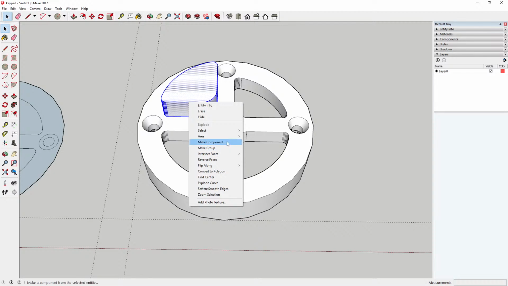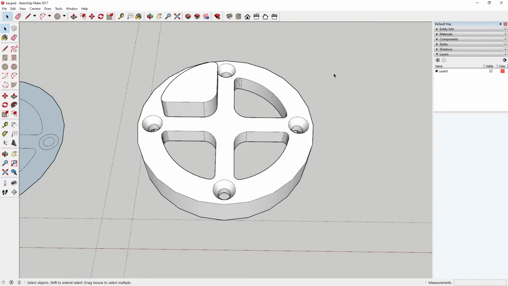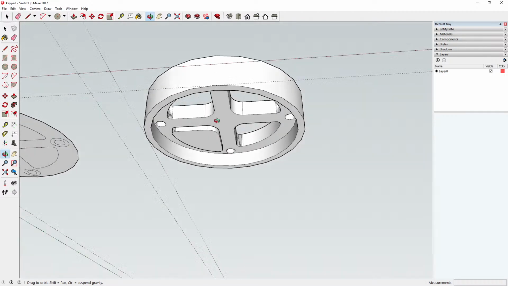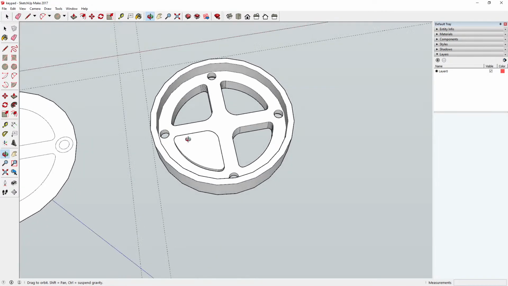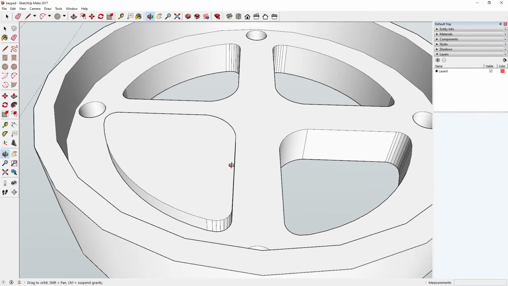Make it a component. Okay, let's make it flush. Right, it's flush. So it should be sticking out 2 mil from the bottom. Right, which it is.